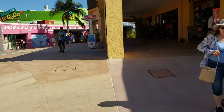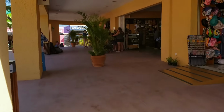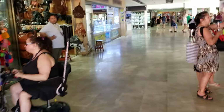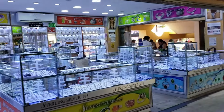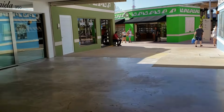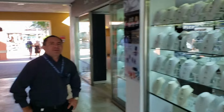It will not be a complete tour of the port because this is the way out through this big building that has multiple stores in it. But there are alleyways on both sides of it with more stores, but they're pretty much all the same, selling the same type of merchandise. You could enter from here also if you go out going around. Señor Frog's is over that way.